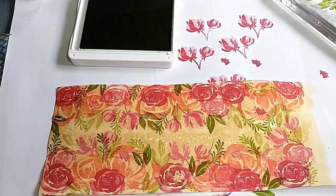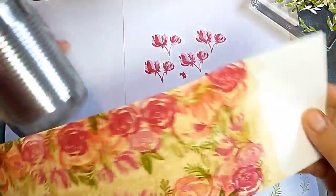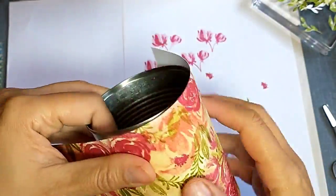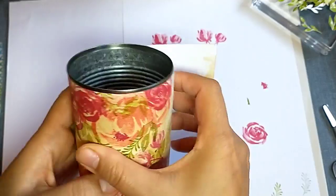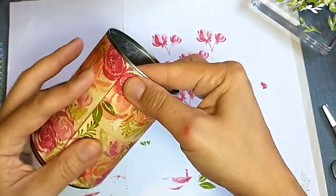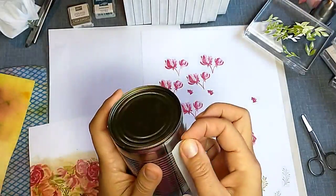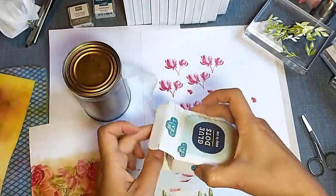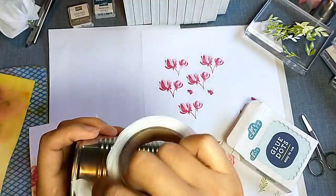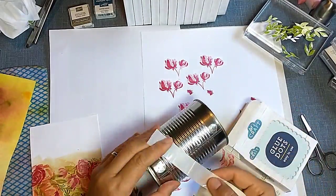Right, I think I've done enough stamping on this piece of paper now, so we will try and see if it fits on the tin okay and try and stick it down. I thought glue dots were probably my best bet for sticking the paper to the tin, so that's what I did.